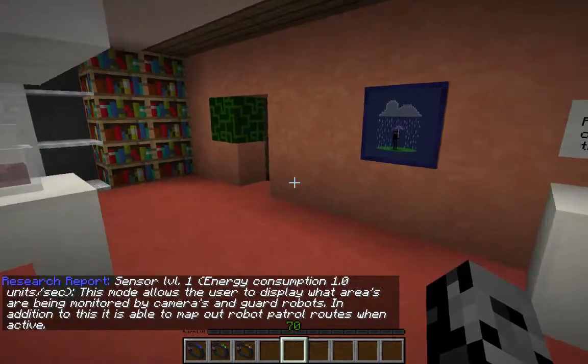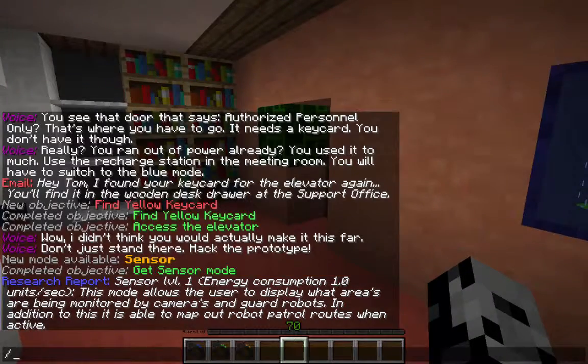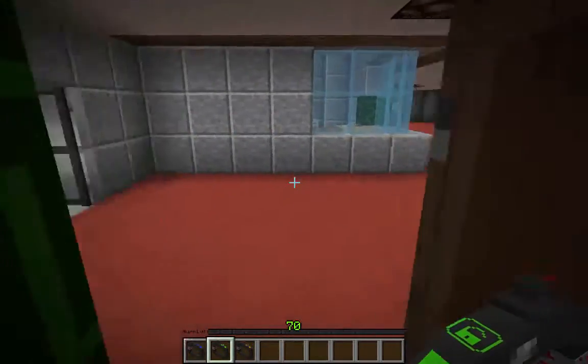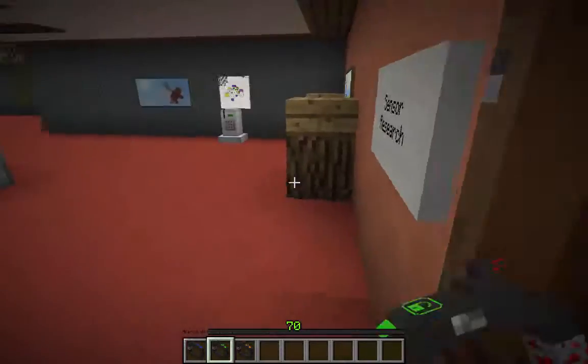Energy consumption 1.0 units a second. This mode allows the user to display what areas are being monitored by cameras and guard robots. In addition to this, it is able to map out robot patrol routes when active. Wait, there's robots on this floor? That makes it... well, I don't know if the robots will be easier or harder.